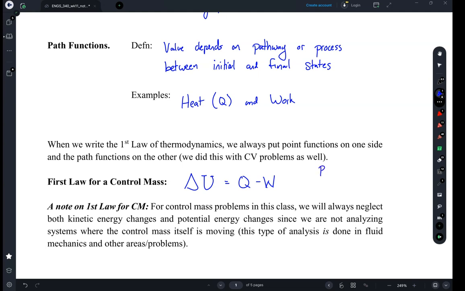We also have a delta U rather than delta H on that left side. But recall, H and U are friends. They're actually really closely related. The difference between the two is this PV term, which, if you remember, is flow work. So this is a term that always came up when we had stuff moving in and out, like an inlet and an outlet type term, which we do have all the time for control volumes, and we don't have for control masses. So that's why instead of H, we just have U, which is the internal energy, or really the thermal energy.